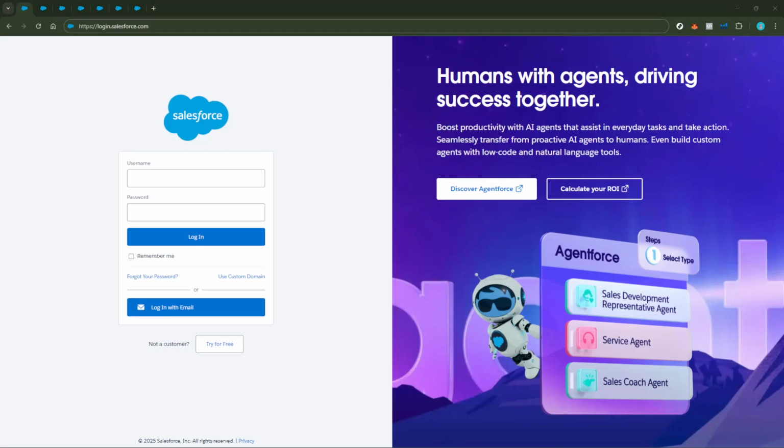In today's video, I'm going to teach you how to set up a DKIM key in Salesforce. This process is essential for improving the security of your emails and ensuring they reach your recipients without being marked as spam. We'll go through each step in detail to make sure you have a smooth experience.